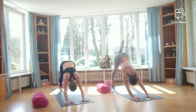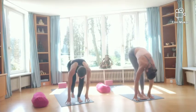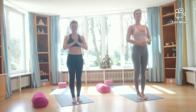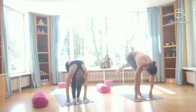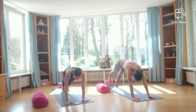Inhale, step your left foot forward. Look up. And exhale, step your right foot in. Good. Hands in front of your heart. Inhaling, reach up again. Exhaling, folding forward. Inhaling, stepping your left foot back into lunge. And then exhaling, right foot into plank.